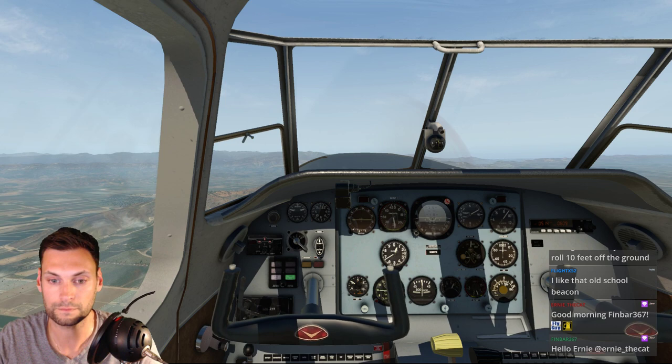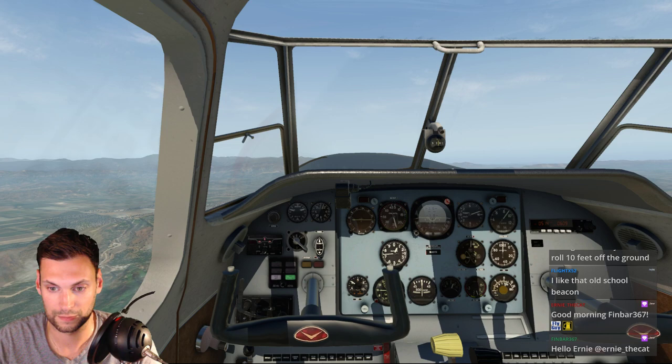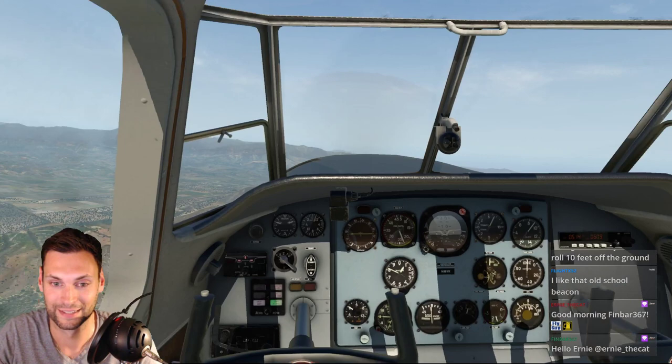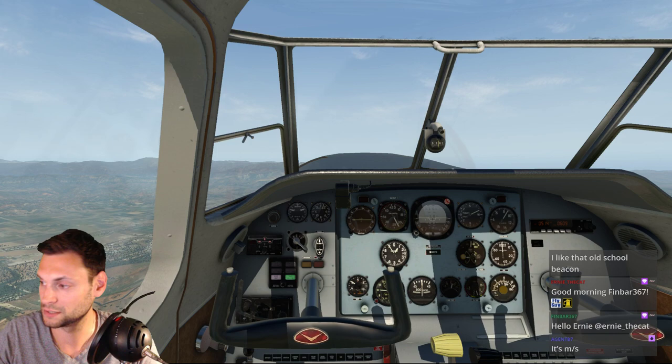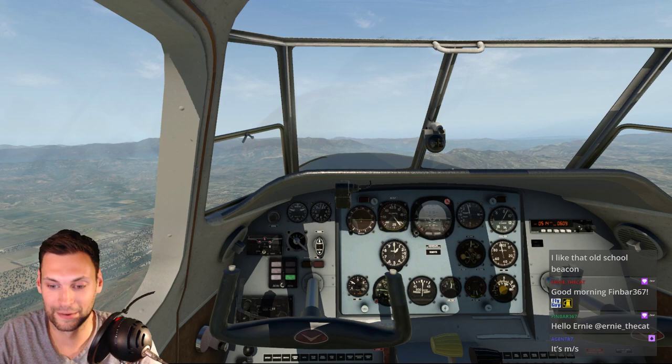Climbing out at 1,600 feet. Is that possible? 1,000 feet per minute? What is this? That must be like meters per minute or something. I don't know. 500 meters per minute? 1,200 feet? That all sounds like a mess. Meters per second. Okay. Well, B7, I'm glad you're here because you can translate all this. Do you see anything that says autopilot?